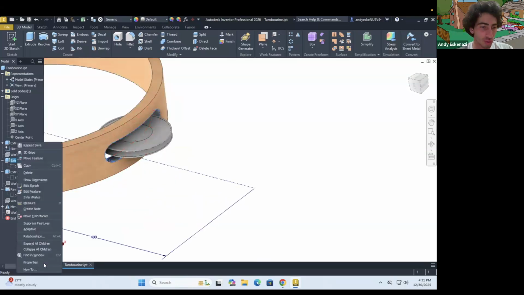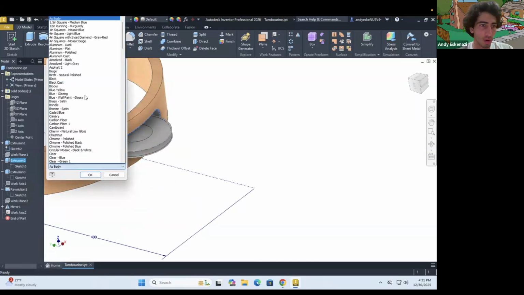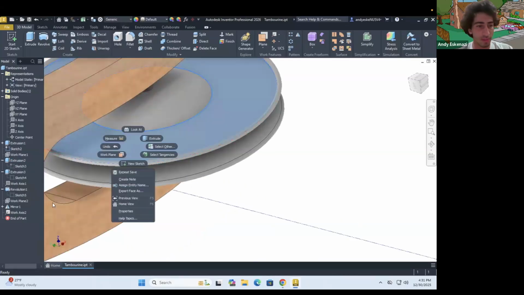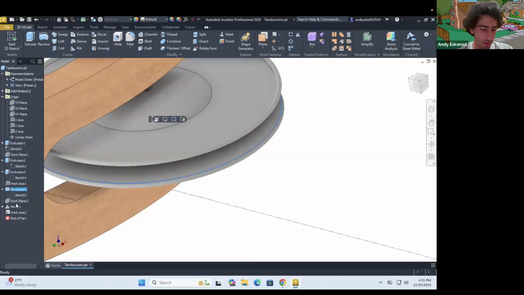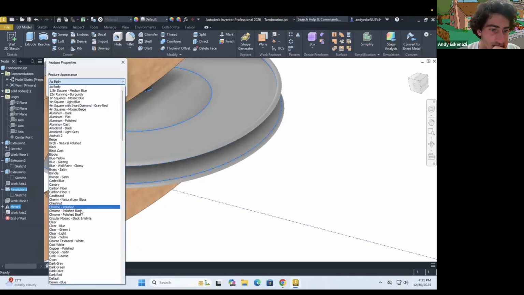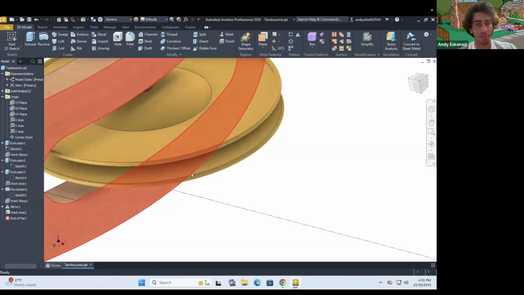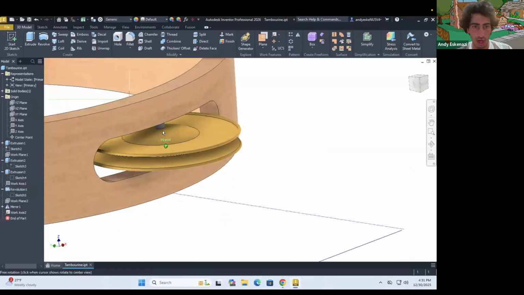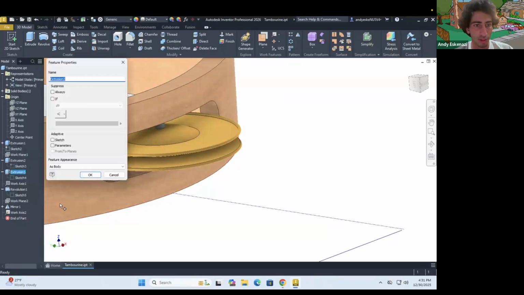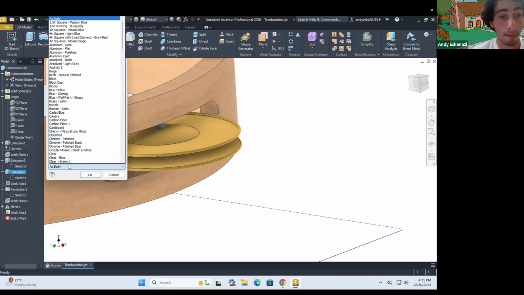And then the same thing for extrusion two. Go here to properties, and I'll go over to cherry. It takes a minute to find a good one. And then here, obviously, our symbols and the mirror. There we go. These are gonna be chrome. Actually, they're gonna be brushed. There we go. Okay. And then what we're gonna add in here is, maybe I'll go here to extrusion three, go over to properties, and I'm gonna make this one chrome. So let's see, yeah, chrome polished.